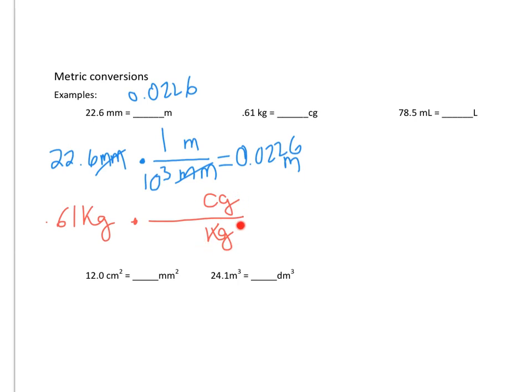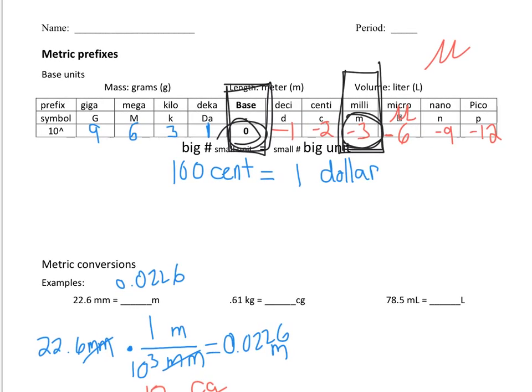Is a centigram bigger or is a kilogram bigger? A kilogram is much bigger. So my bigger unit gets a 1. My smaller unit gets a 10 to some positive power. To figure out that power, we go to our table. In our table, we have centi and we have kilo, so I'm going to box these in blue. Centi's right here, then kilo is right here. So we're looking at the blue boxes there: -2 and +3. What is the absolute difference between -2 and +3? That would be 5. The difference between them is 5.